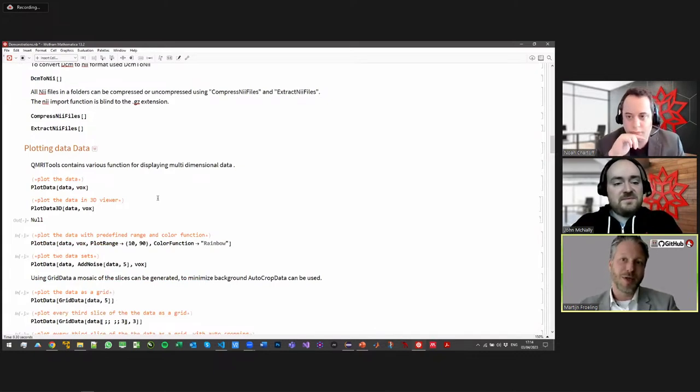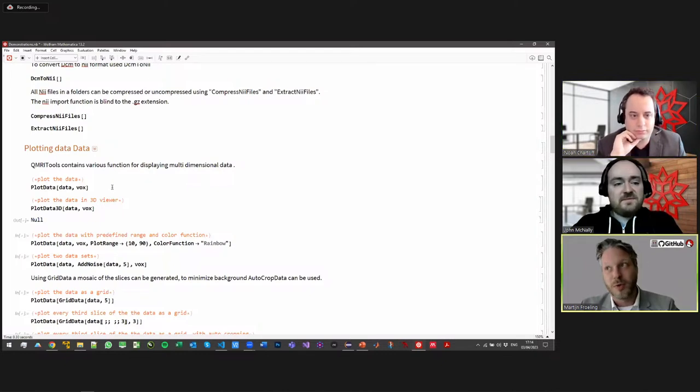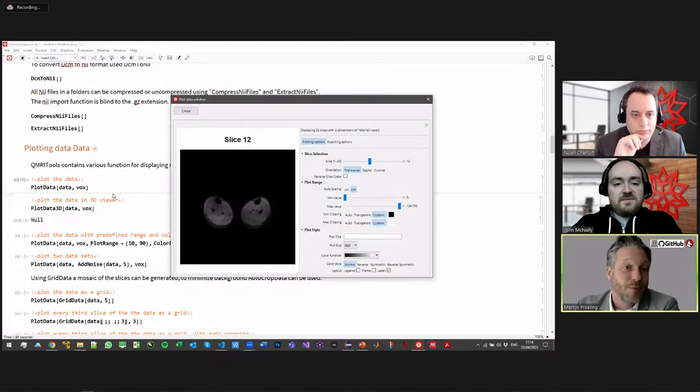Knowing what you have, knowing what you measured. So data visualization is a really important part of data analysis. I think maybe even the most important one. Of course, Mathematica has a lot of built-in functions, especially added over the last few years with the default image head, but also some other good plotting functions. And there's a lot of options you can give to it to make it look pretty.